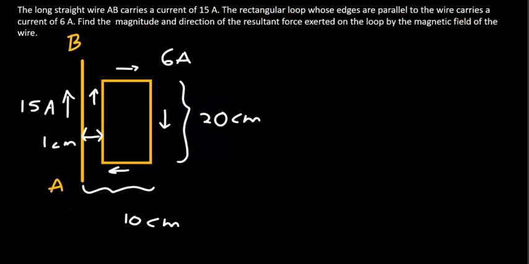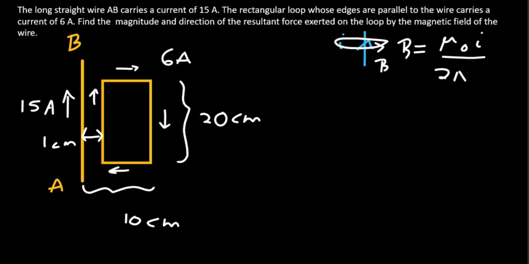First, it's important to recall that if you have a very long wire carrying a current, let's say I, in that direction, the magnetic field it creates will be in the form of concentric circles following the right-hand rule, so that means in that direction. And the magnitude of this magnetic field is given by mu naught I over 2 pi r, where r is the distance from the wire to the point of the magnetic field. So let's keep this result in mind and let's get started.